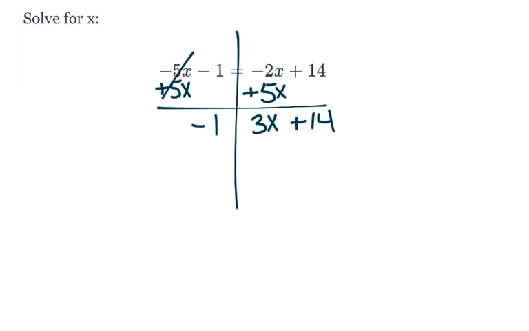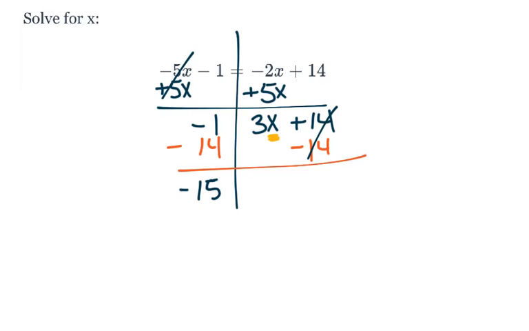Okay, so now we're going to get our constants together. All right, so add or subtract depends on what's happening. So we're going to move. The goal is to get rid of everything around x. So it doesn't make sense to bring the -1 over here. We want to move everything to the other side right here. Okay, so let's subtract 14 on both sides. Okay, so that leaves us with -15.